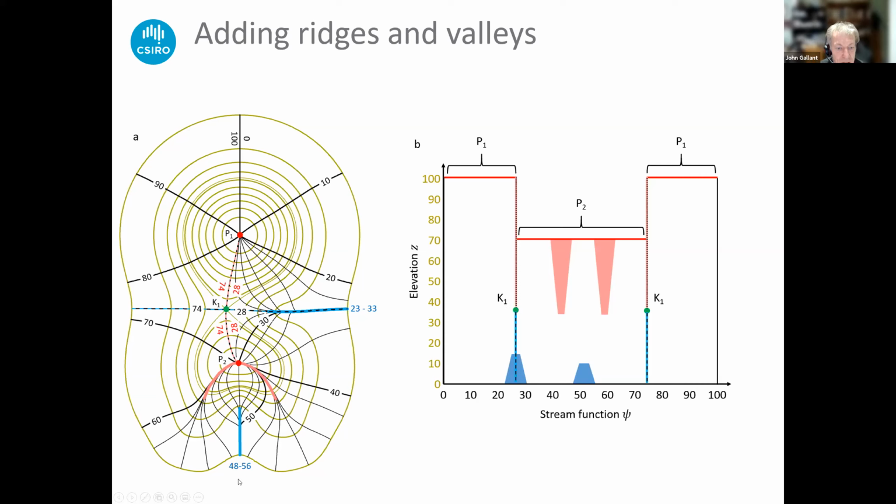Another thing worth noting down here at the bottom of the plot, we have a valley line, but there's no course line associated with that. So valleys don't have to have saddles at their heads. And correspondingly, the divide lines and the ridge lines aren't the same parts of the landscape in this particular case.